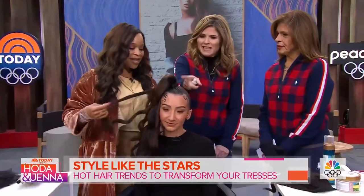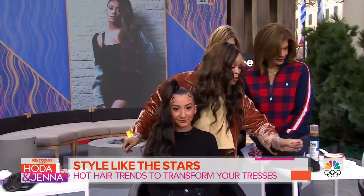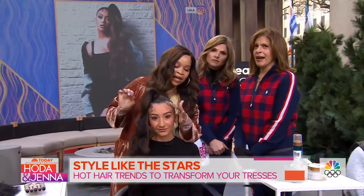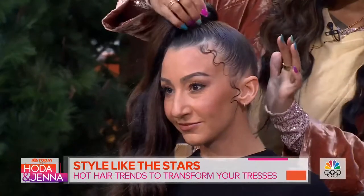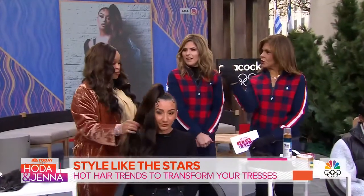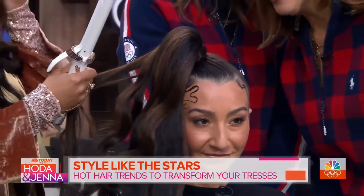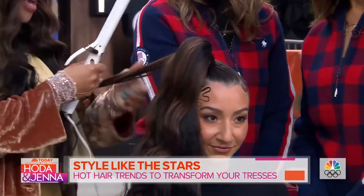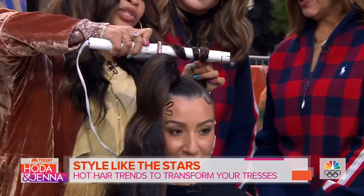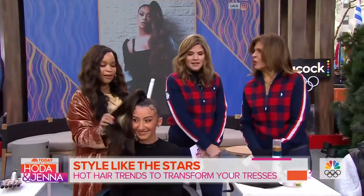And what's the trick to getting everything slick? The trick is right here in the bag, the Maui Moisture castor and neem oil. It smoothed out the hair, gave it that beautiful wave with the flexible coconut mousse, and look how beautiful and shiny. Look, the ponytail went like an S. How did you curl it up? I used my secret weapon just to curl it. And then I just take a piece and wrap it around. Not a tight curl, just a really loose wave. And then you just let it go. The La-La look.